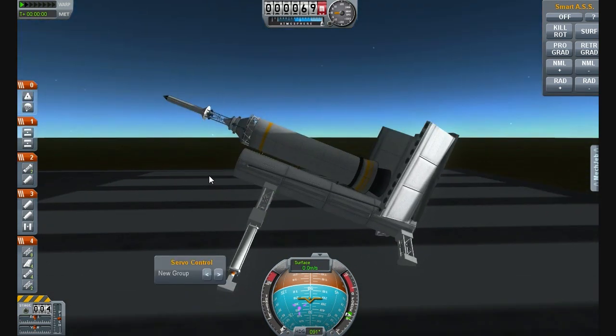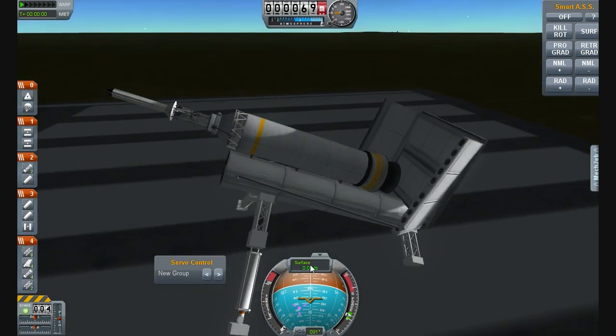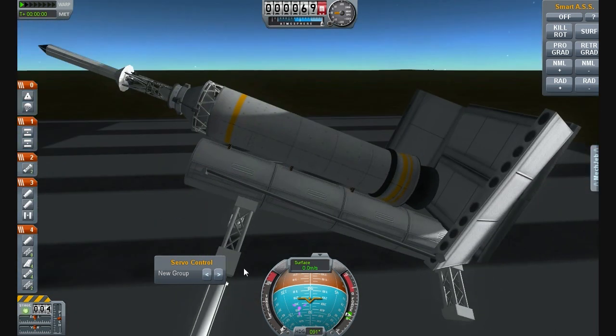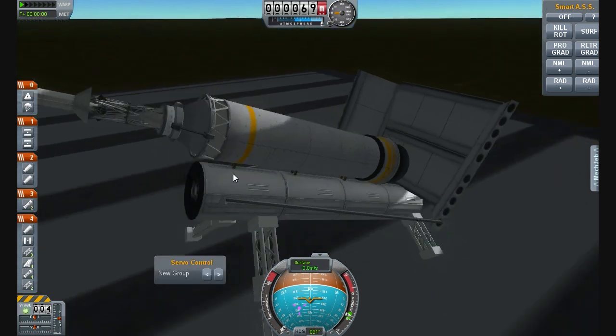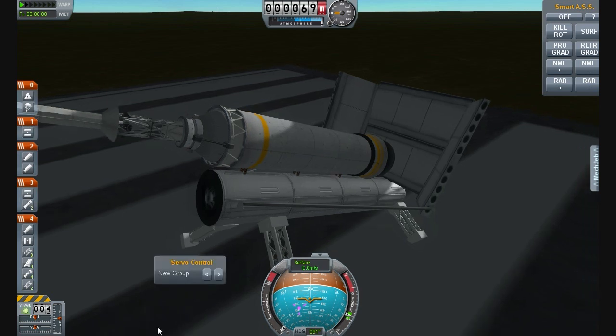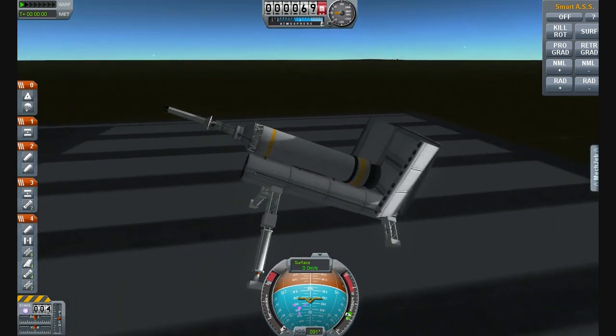Probably should have fixed the staging first, but derp! Oh well. Alright, so what have we got going? This first stage, we want you to separate from there. Where's that decoupler? That decoupler is there. We want you on your own. Actually, we want you in there. Those boosters will fire after this is separated, which is this one. In fact, those boosters will separate at the same time. Then we got the separation for that, and then that. Okay, so this is going.